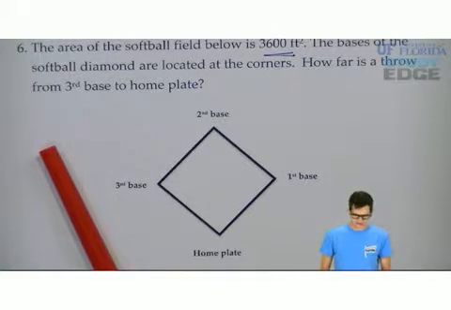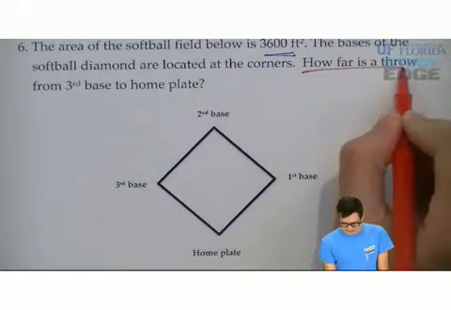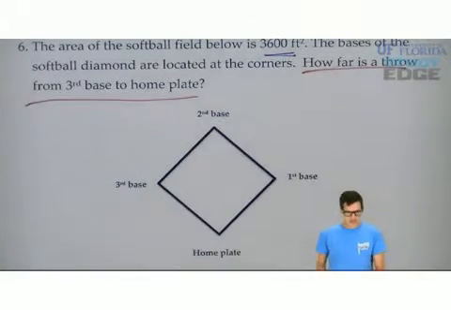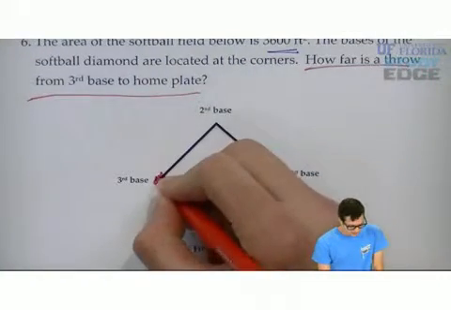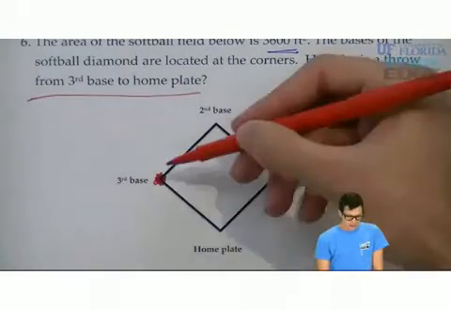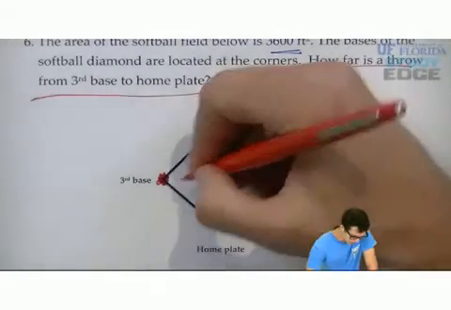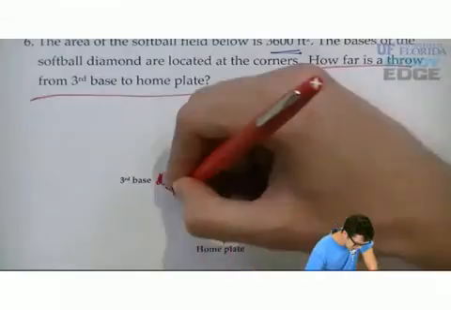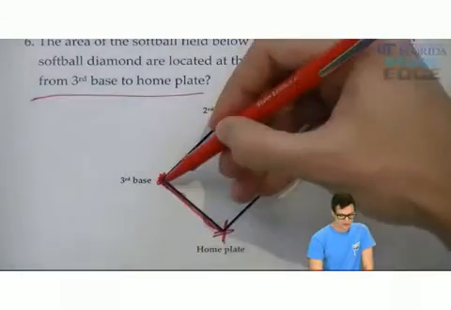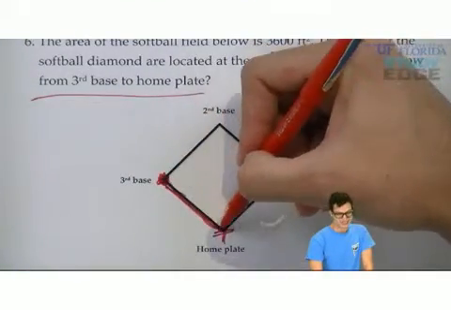That's an interesting question. All right, so start with the question itself. Try to break down what this means. How far is a throw from third base to home plate? What that means is we're standing on third base, got the ball in our glove, trying to throw the guy out at home, right? So we're going to throw the ball from third base to home plate right here. That's where we're aiming. So that's our throw. Now we want to figure out what is the distance of that throw.